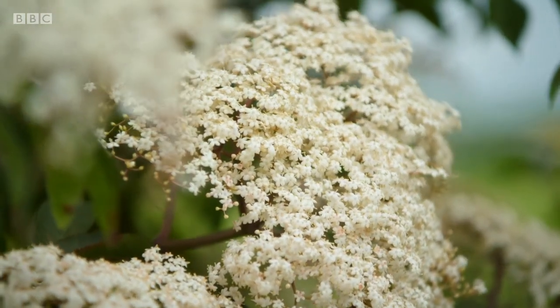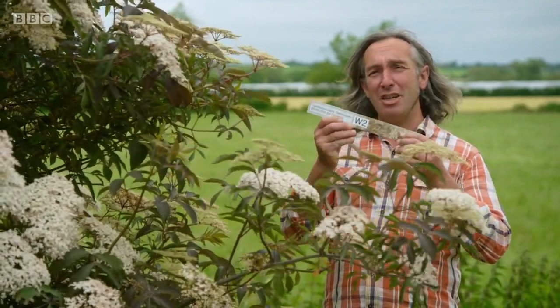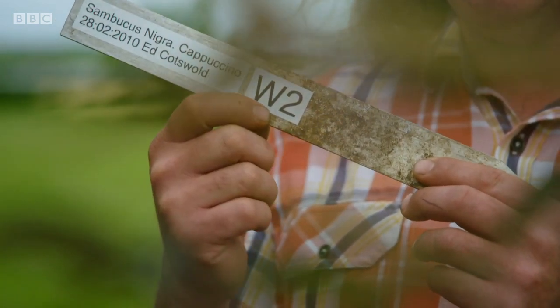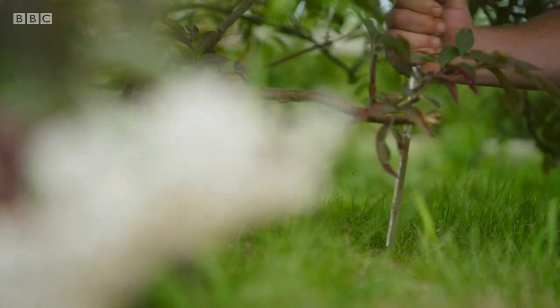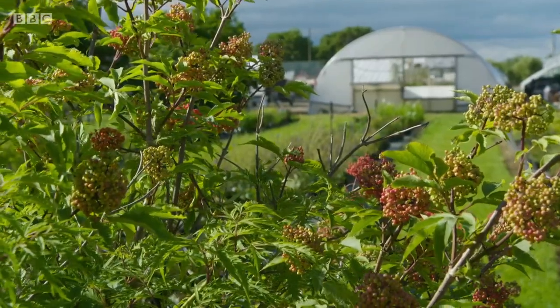It's an important thing to look after the plants for everyone's future. It's a living reference library, it's a scientific resource, but it wouldn't be anything without a label. These are my labels. These labels are guaranteed for 25 years. Now, labelling any collection is fundamentally very important because if you don't label them, when you're dead, how are they going to work out which plant is which? Being a national collection holder, I feel that I'm a custodian of plants for the future, but while it's here, I'm going to enjoy it.